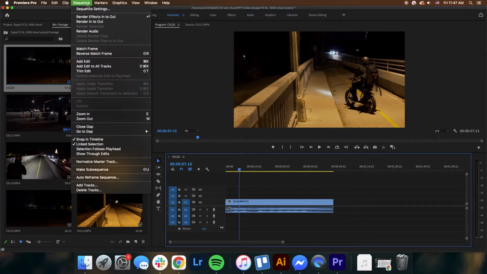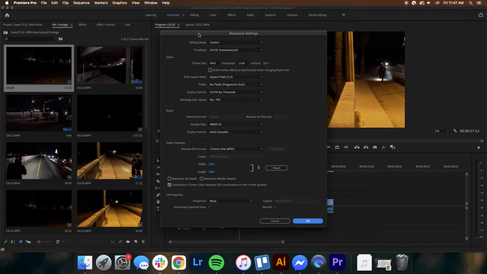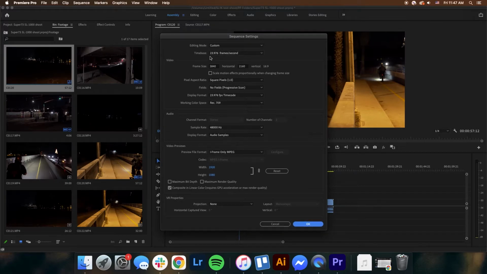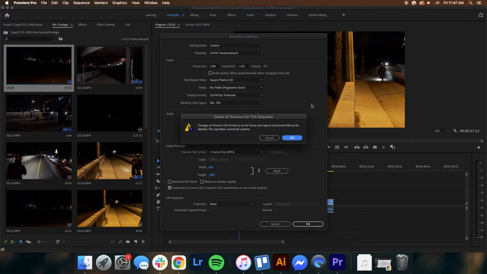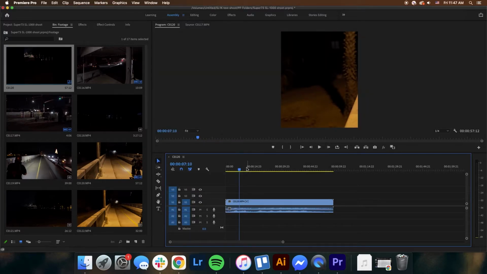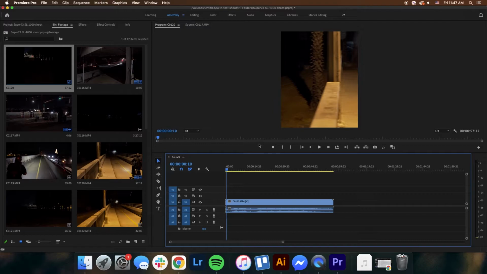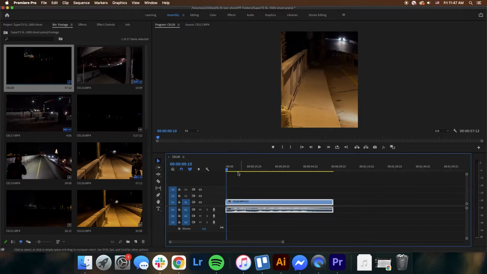So now if I open this up, then sequence settings is open. In here, this is where I'm going to see my frame rate and my frame size. Because that clip was 4K, it automatically adjusted the frame size here. This is where, if we want to do Instagram, we can do 1080 by 1350, and it'll be 4:5. And then now that's going to change this sequence.